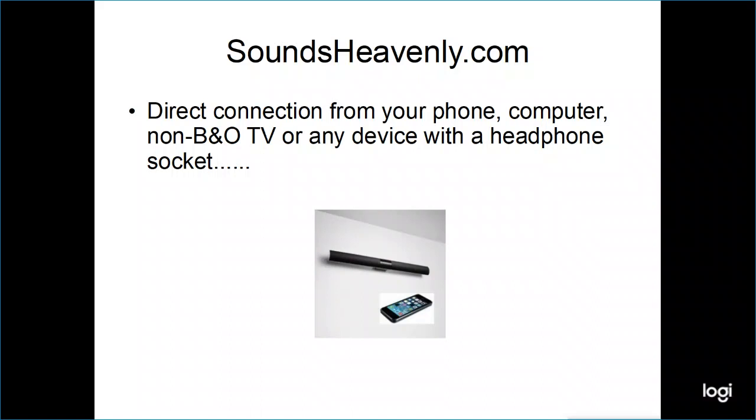There's no need for a B&O master system, no need for the big master link connection that was usually in place before. All that is needed is your music player of choice, the speaker, and to activate the speaker a B&O remote control — either BeoLink 1000 or Beo4. They'll be used to switch on the speaker, and then the device that's connected will actually control the music: volume, bass, treble and tone.